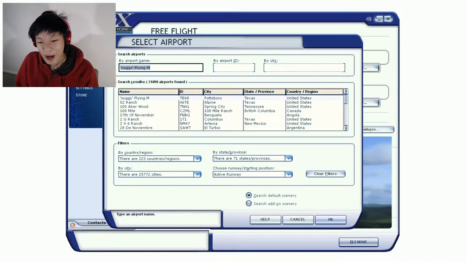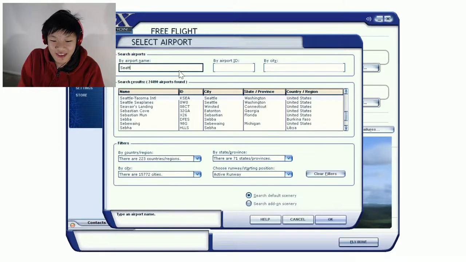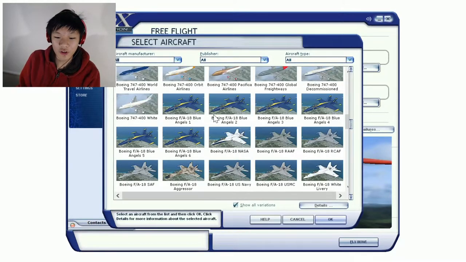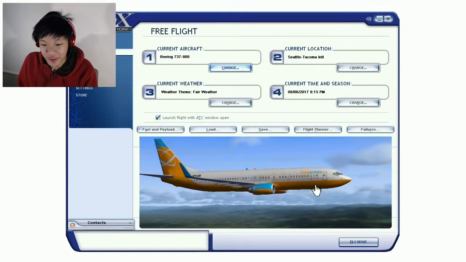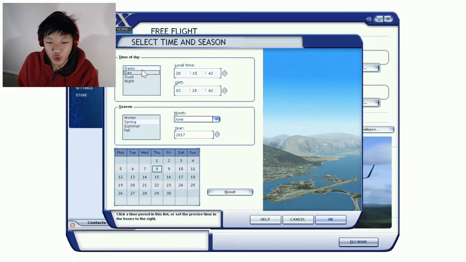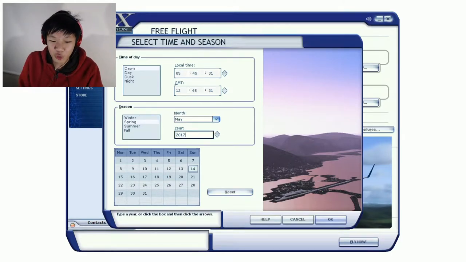What we're basically going to do today is fly. Which airport seems nice? You know what, for obscure reasons, I'm going to choose Seattle. So, yeah, don't ask why. I'm also going to choose a big but not too big passenger jet. This Orbit Airline 737 should do. And I'm going to set the time to dawn because I like sunsets. Actually, not that early. And for more obscure reasons, we're going to start in the year 2009.